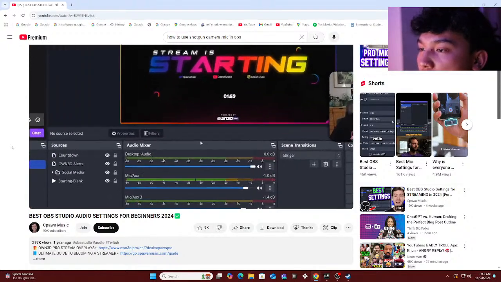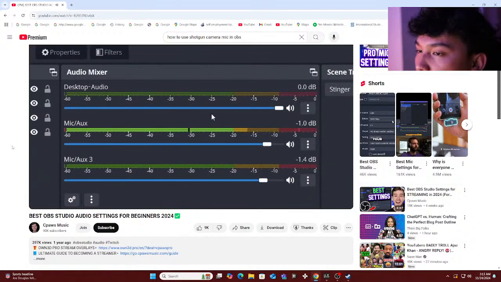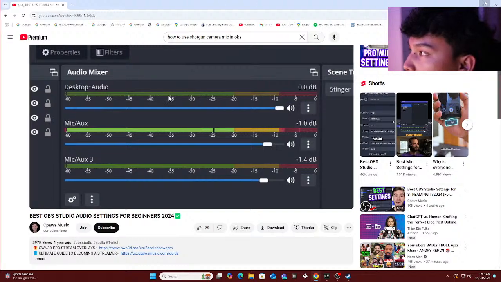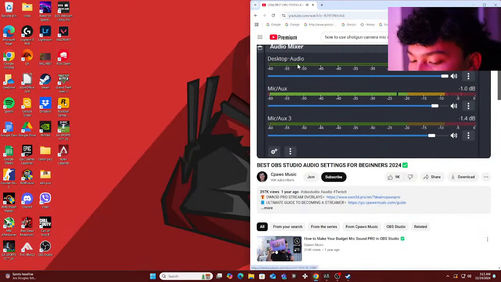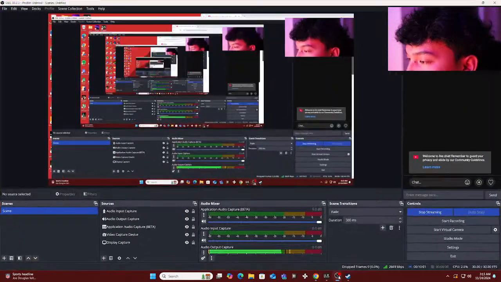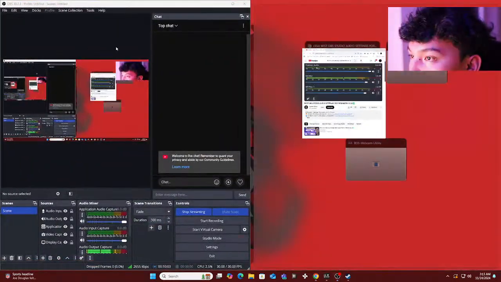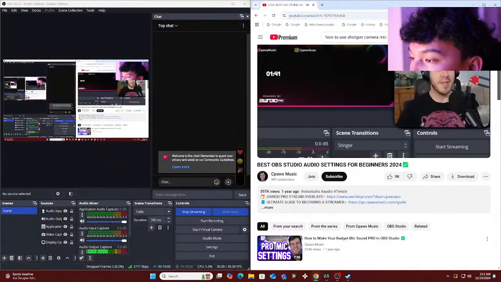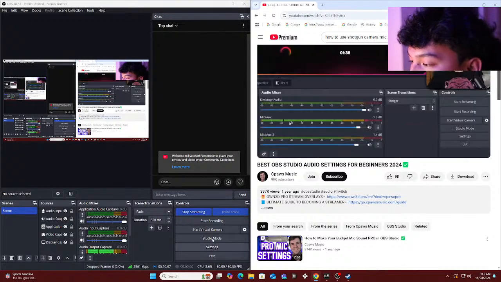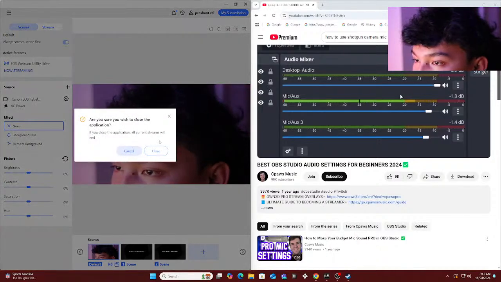To get us started, you can see at the very bottom, this is the audio mixer. These are going to be your different audio sources. In this case, I have my desktop audio, which is anything that comes out of my desktop computer, my game volume, any music that's playing in a browser, and that sort of thing. Then below it, we have our microphone settings, because obviously you can hear that when I'm talking into my mic, the little bar's going up, so that just means that it's accurately hearing us.